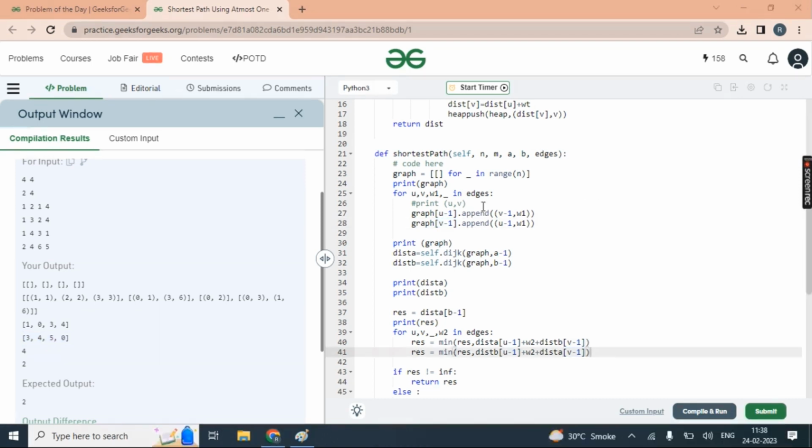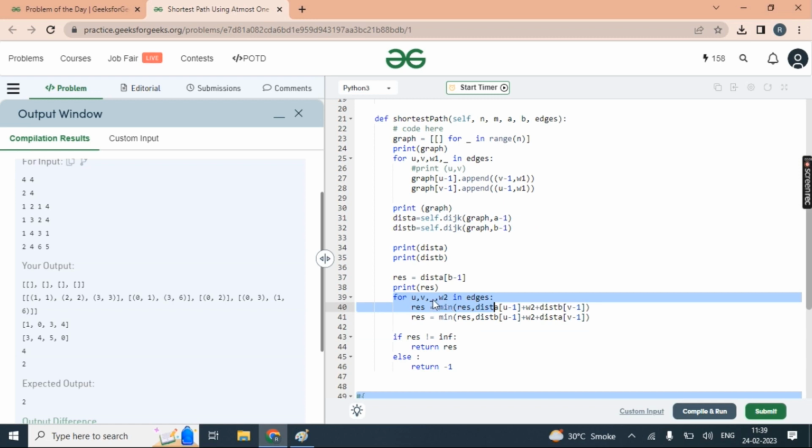Now we'll find which curve edge we can use here. So here I'll use another for loop with weight 2. We are not considering weight 1, because now we just need to find weight 2 and we are only considering the curve edges, because we already have a distance with the straight edges. So this is nothing but the result. We'll store this 4 into that.